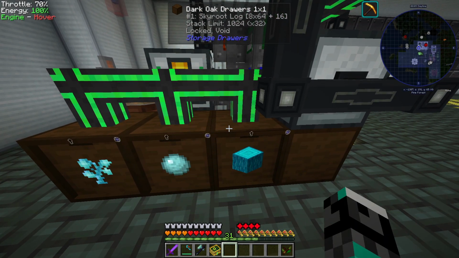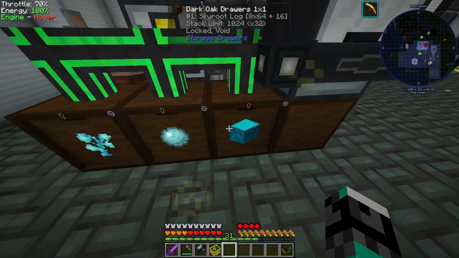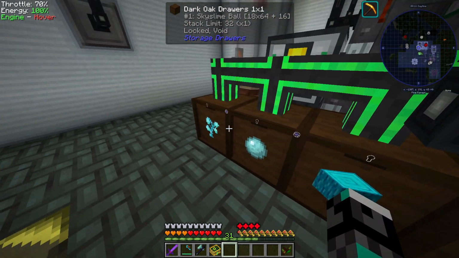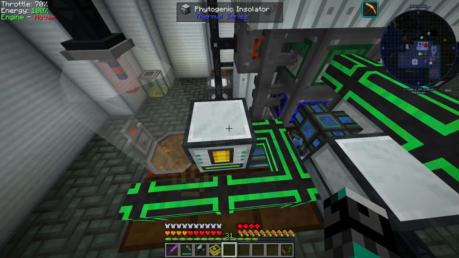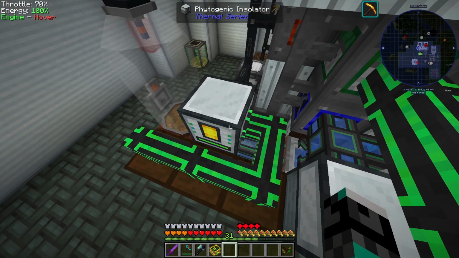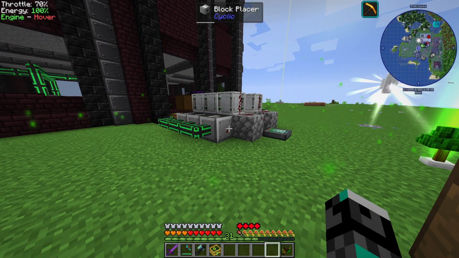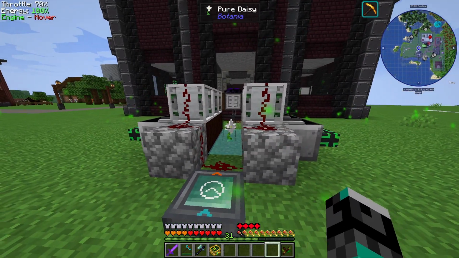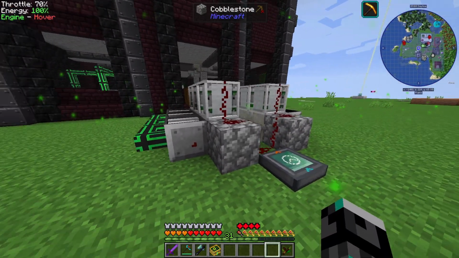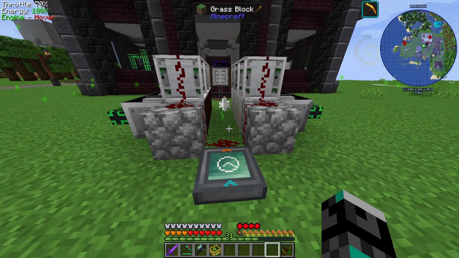So whenever I'm not using normal wood, this will have a chance to actually fill back up quite a decent amount. So I might just need to speed this guy up a little bit. I did get something to speed it up, so I might just put it onto him. And the other thing I did was this thing. This is an automatic living wood and living rock maker.